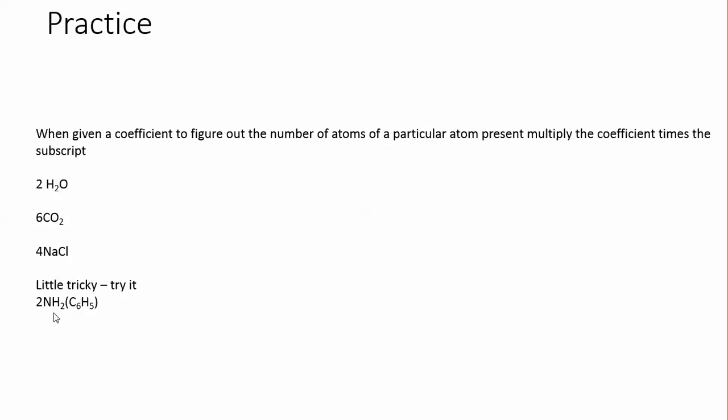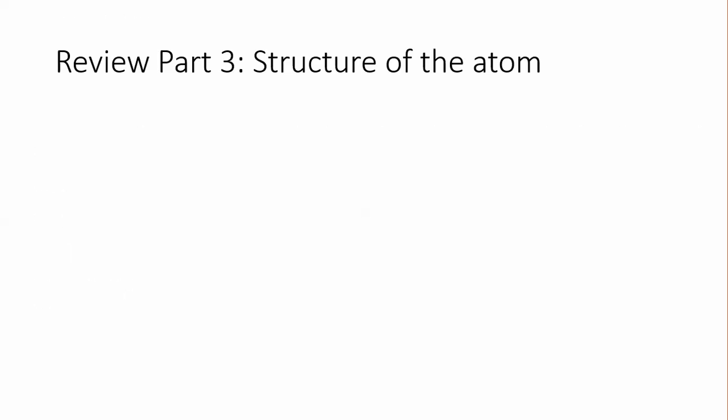If we were going to figure out how many atoms of nitrogen we have present, take a look. That's right, 2 times 1 gives us 2. And how many atoms of carbon are present total? 2 times 6 gives us 12. If we were going to figure out hydrogen, we could. You would multiply the 2 times this 2 and the 2 times that 5, and you would add them together. But that is beyond our test for this unit. We'll come back to that skill. All right.